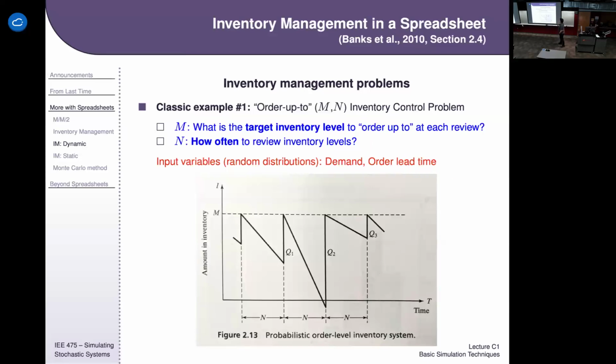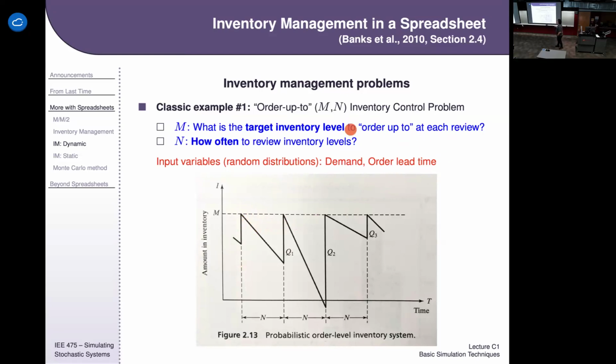Likewise, the lead time. When you order, how quickly does the replenishment arrive? That's the other thing that we need to know, and that can be a random variable. So when I order 5, sometimes 5 items come to me the next day, but sometimes 5 items take 3 days to get to me. So I need to maybe have a distribution there.